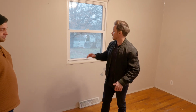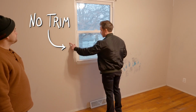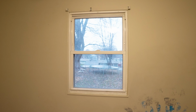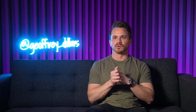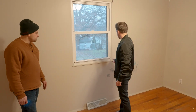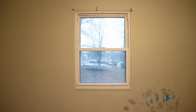So one thing that people who are inexperienced when they house flip might not notice is that this window, and actually none of these windows in the house, have window trim around them, so it just looks like a big old square that you can see through. When buyers are walking through the house and they see a window without trim on it, they're gonna know something's off, but maybe it doesn't jump out at them right away. Once it becomes obvious that there's no trim around this window, it is going to stick out like a sore thumb. We're gonna add trim, we're gonna add a windowsill right here. That's what homeowners expect. They don't just expect a square that you can see through.